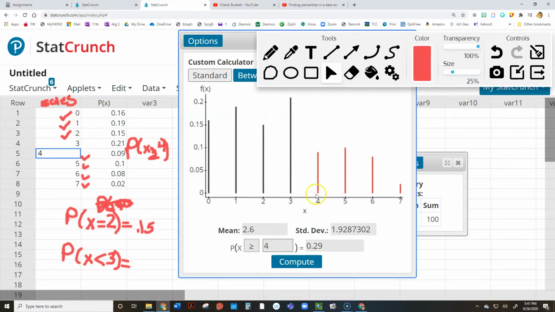I looked through your homework and I didn't see any homework, but that is definitely probably something that's going to come up on continuous. It didn't come up on discrete, but it will. But that's the kind of thing that you can do. That's why that's down there. It allows you to find those different probabilities. You don't have to have this to do it because it would be the same thing as just adding these up together, but that's how you handle it on StatCrunch. Anyway, I'm done.